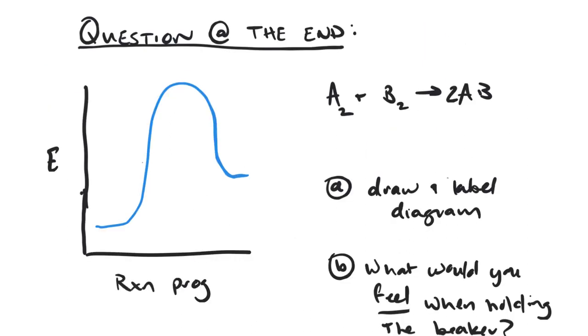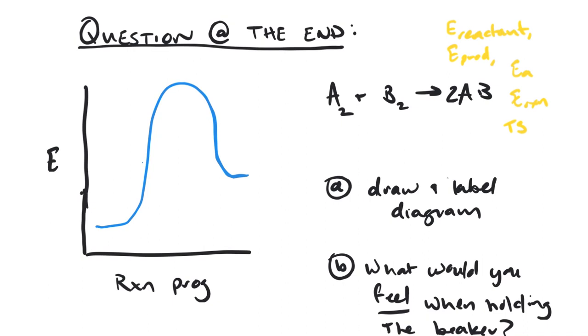But then I would love for you to consider this question. I have a reaction coordinate diagram that's shown below for my reaction, A2 plus B2 goes to 2AB. I want you, on your paper, in your notes right now, to redraw this diagram and label it with the parts that we talked about before. So with the energy of the reactants and the products, right? I want you to label it with the activation energy, I want you to label it with the energy of the reaction, and I want you to show me where the transition state is, okay?